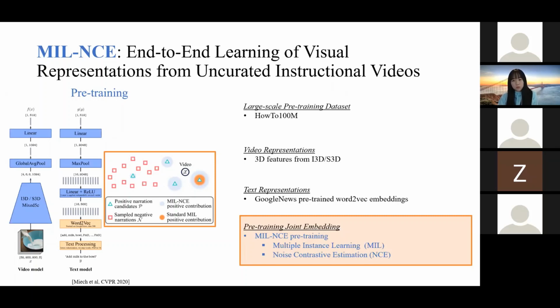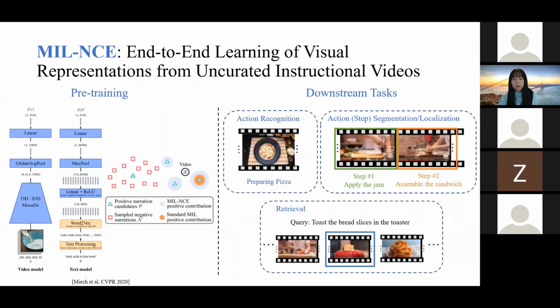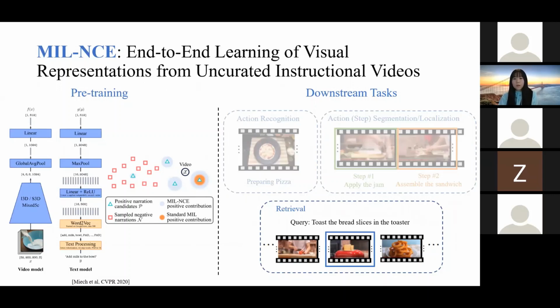It is similar to the video text alignment pre-training task in CBT. However, given a clip, multiple narrations that happen close in time within the same video are considered as positive candidates. Therefore, it is multiple instance learning, as multiple positive candidates are considered. It is also applied to different downstream tasks, mostly focusing on video-only inputs, and we will only discuss their clip retrieval results.